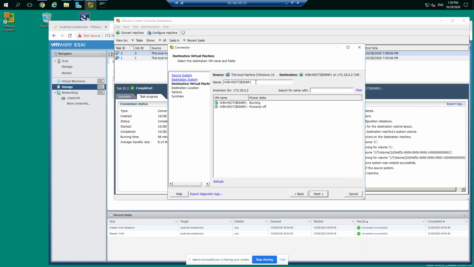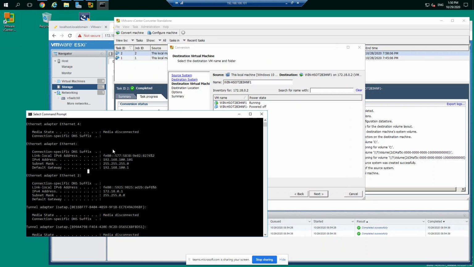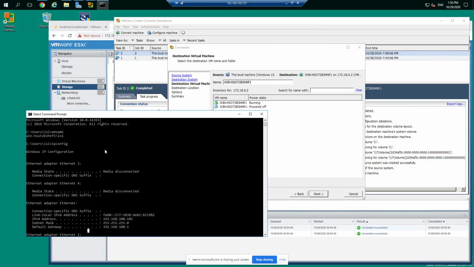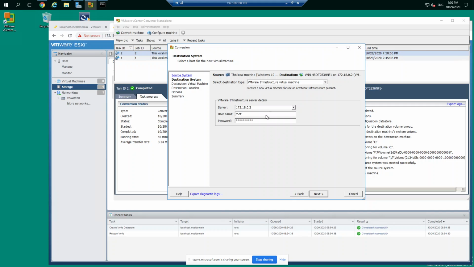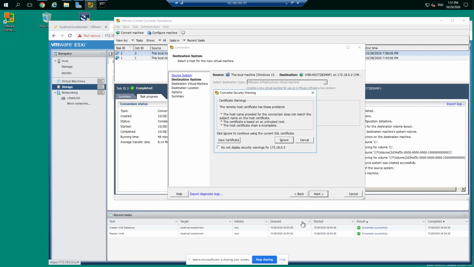I could change the name here, because that's the name of my real machine. Remember, that was the name of my machine. If I come here, you're going to see that that's what it is, and the other one had the dash, if you remember. Let me just double check here. I think I put it on the wrong one. Yes, I put it on the wrong one. I need number 3, right? I need it on the other one.